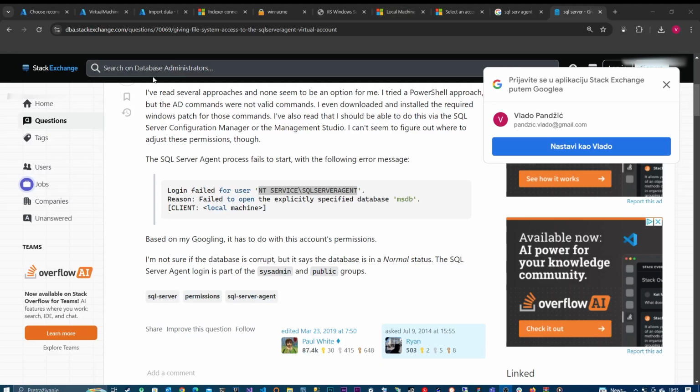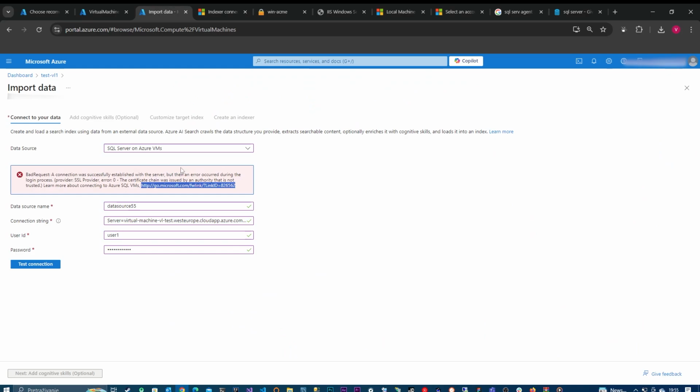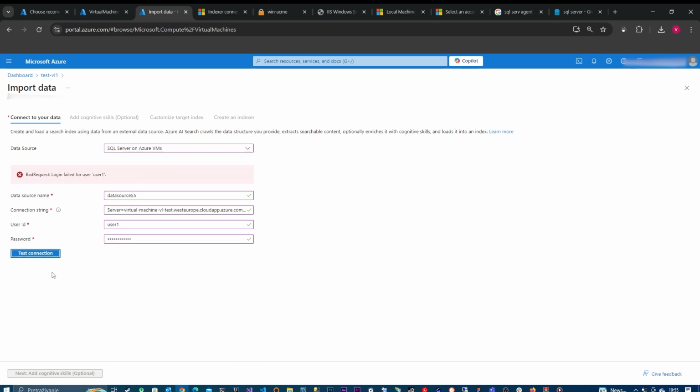So let's go ahead and now try to connect to this service finally. So let's click test connection, and it says login failed because I think this changed in the meantime. So let's type the correct username.